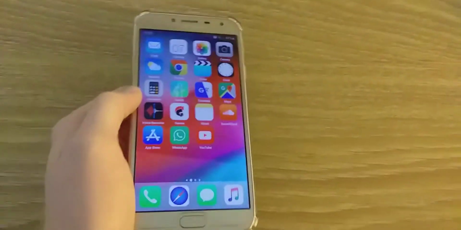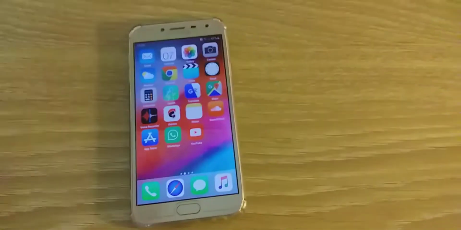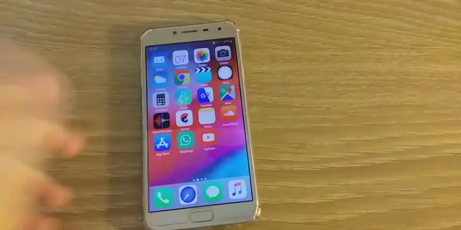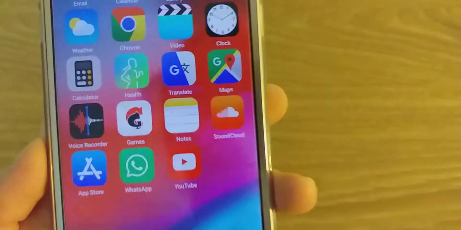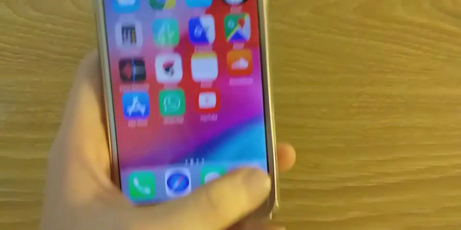Now of course I prefer Spotify more than SoundCloud, but Spotify is banned here in Pakistan, or it's not available in Pakistan. I don't know, but this is what I really prefer. Now in terms of downloaded music, I really prefer the Samsung Music app, which is pretty nice to see. I have downloaded a lot of music and stuff over here.